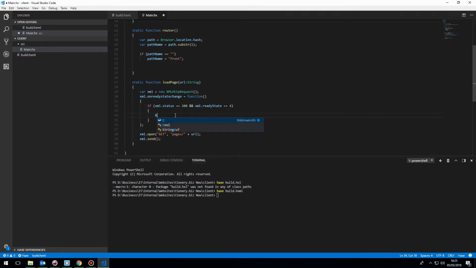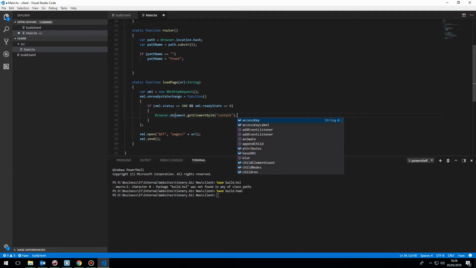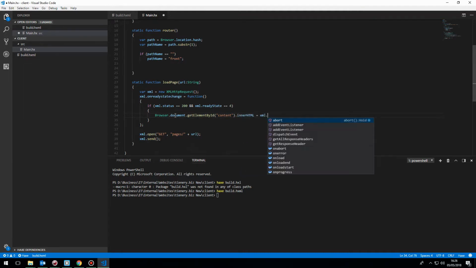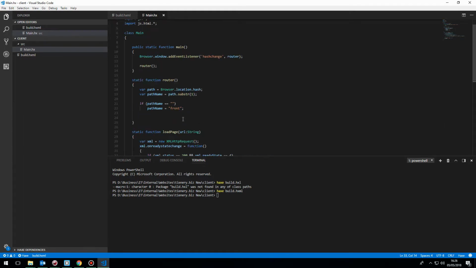So all we need to do is say browser.document.getElementById, and that ID is content, and then we're going to say innerHTML, and that is going to be equal to the response, response text. Okay, so let's go ahead and build that.